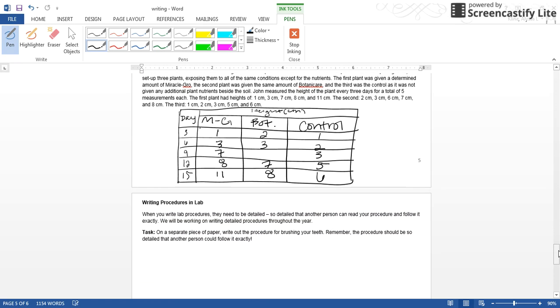Also, when you write procedures in lab, they need to be very detailed, so detailed in fact that you could give it to someone else and they could repeat the whole procedure from what you've said. So in this example, we're going to work during class here for brushing your teeth. If you just say, literally, brush your teeth, to play a little bit of devil's advocate here, I would ask you things like, how many times are you brushing your teeth? How are you moving the toothbrush? Is there anything on the toothbrush? Is it wet? And so forth. How long are you doing it? So just think about when you write a procedure this year, make sure it's as clear as you possibly can be.